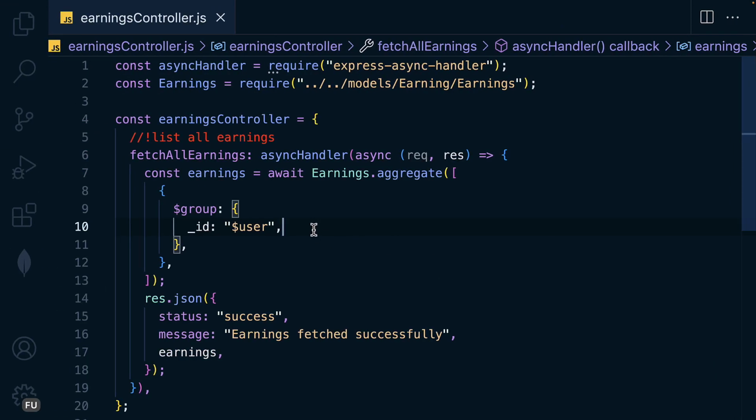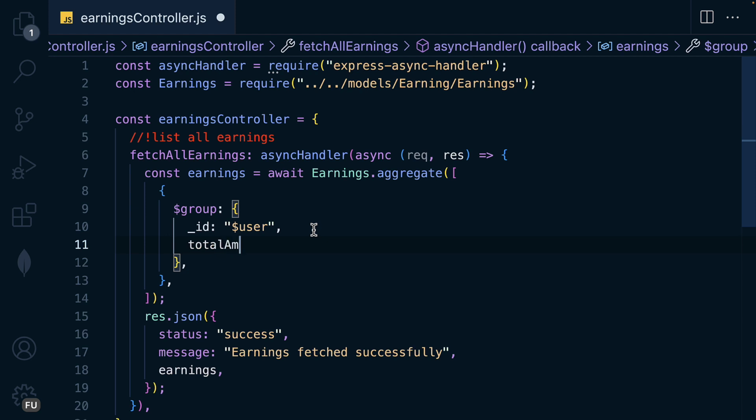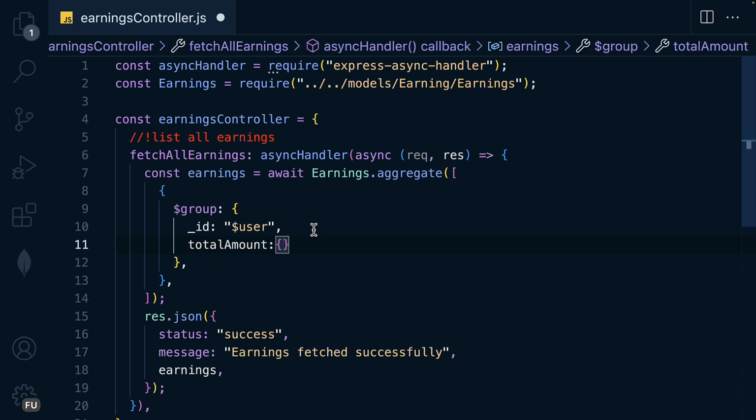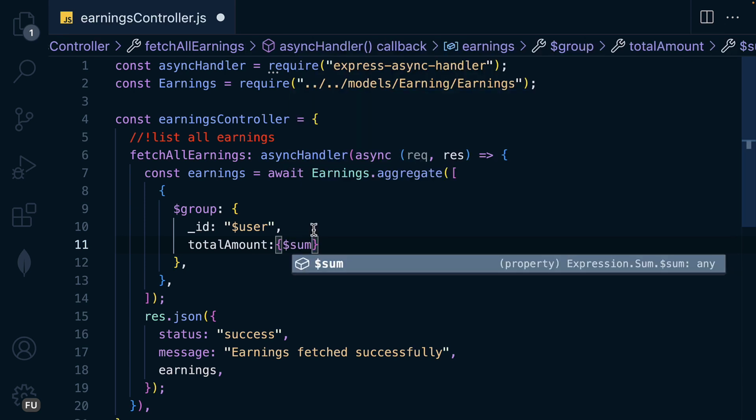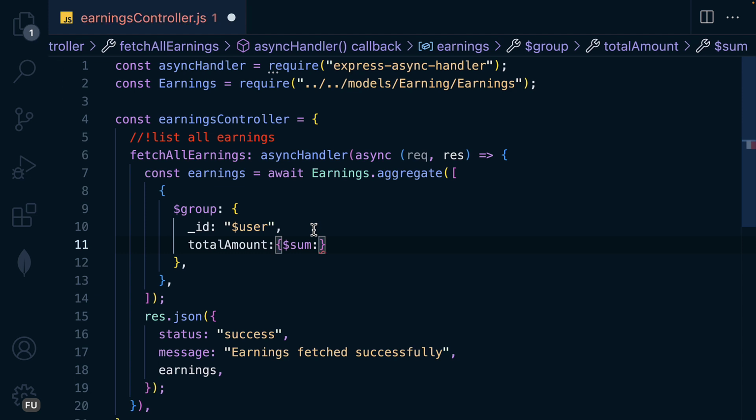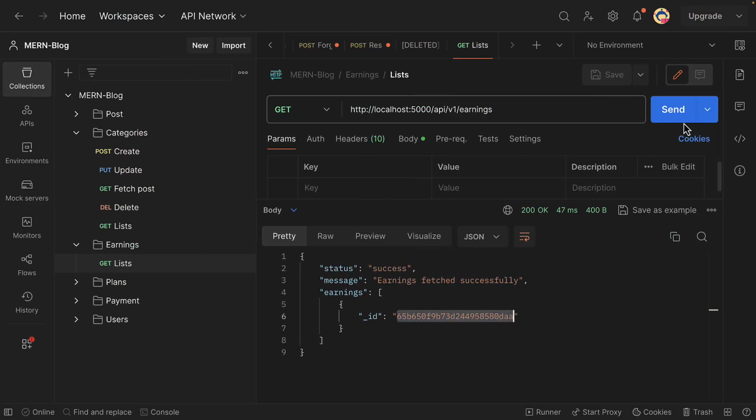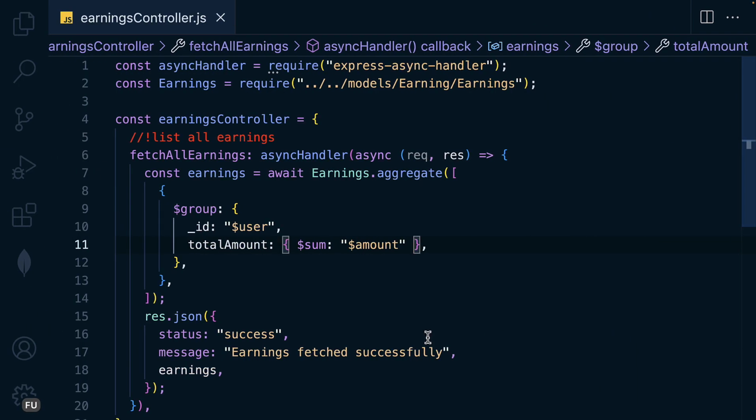Here, we can add a property. I will add a comma and then totalAmount. For this one, you can use any property name. Then as an object, we're going to use the $sum operator, and we want to sum up the field called amount on the document. So here, quote, $ and then amount. If I save it, now let's see. We have the total amount for this particular user. Remember, we had one creator having 0.2 twice, so it's going to add these to give us the total. Awesome. That is the group stage.